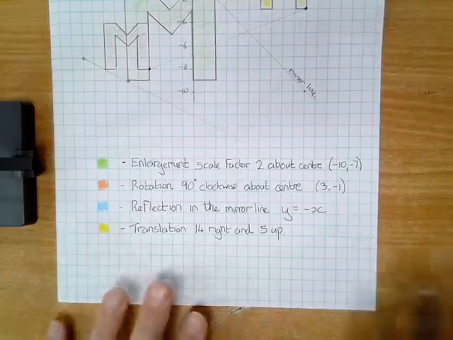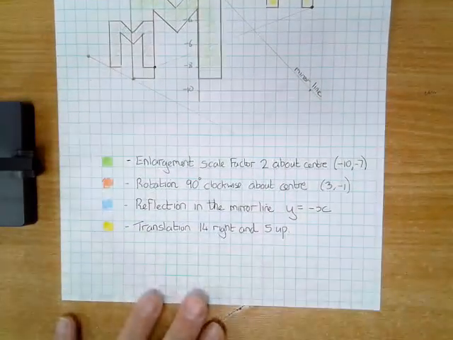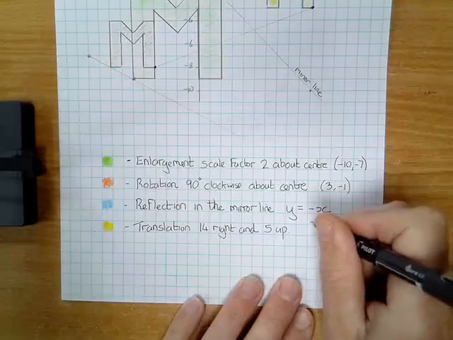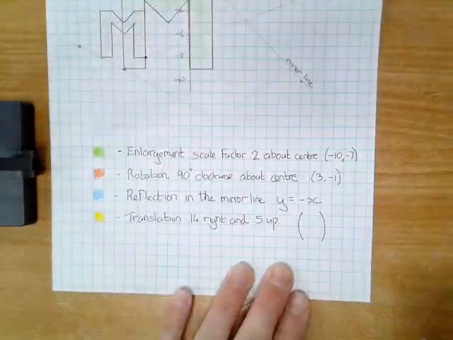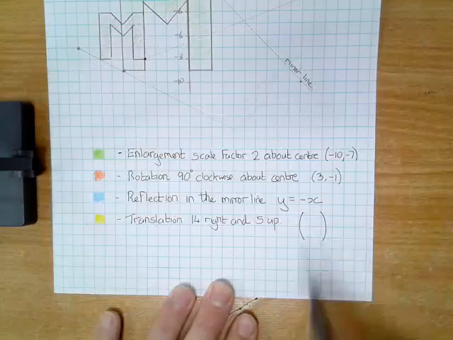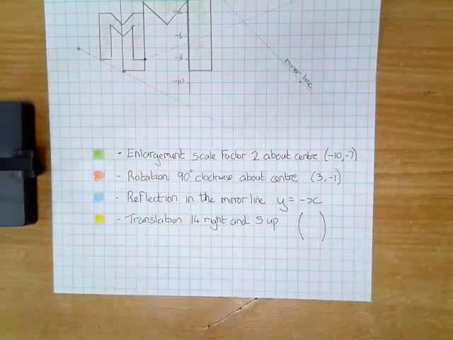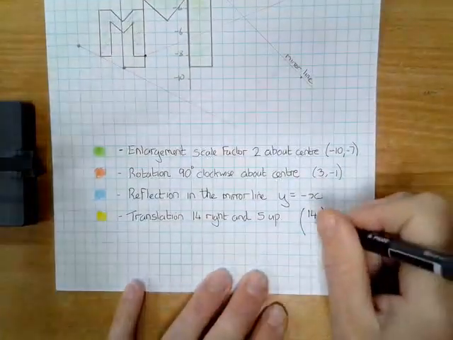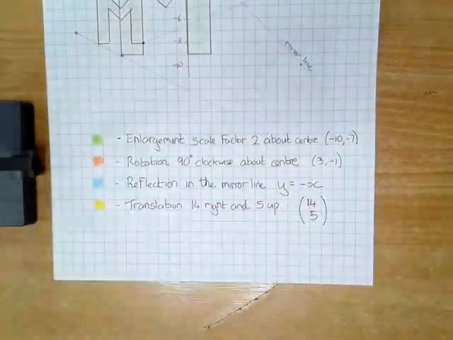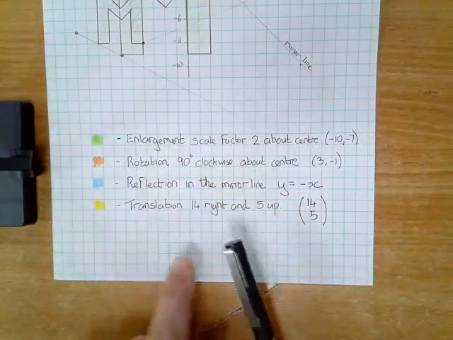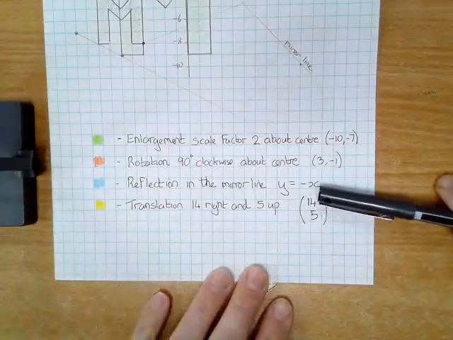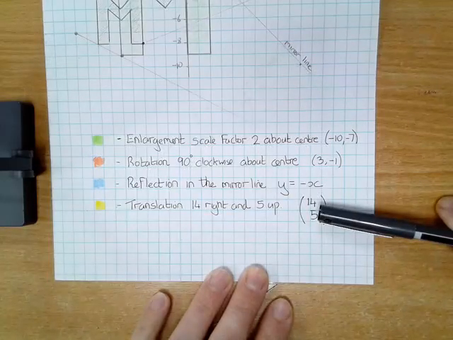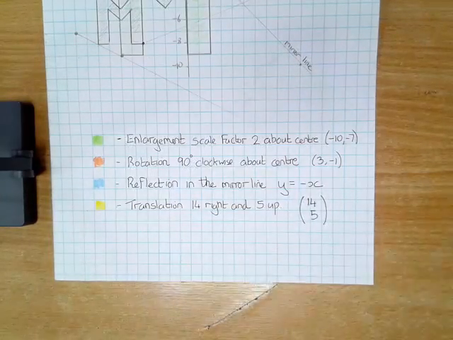Now, once again, there is a proper way of writing this in maths, and don't get worried about what I call it, it's called a column vector. Now, a column vector looks a bit like a coordinate gone wrong, because instead of putting the two numbers next to each other, you put them one on top of the other, and you don't use a comma either. So the one on the top is the left-right move, so you put the 14 there, and the one at the bottom is the up-down move, so you put the 5 there like that. Incidentally, if I'd gone left rather than right, I would have put a minus sign in front of that one, and if I'd gone down instead of up, I would have put a minus sign in front of that one. So there you go.